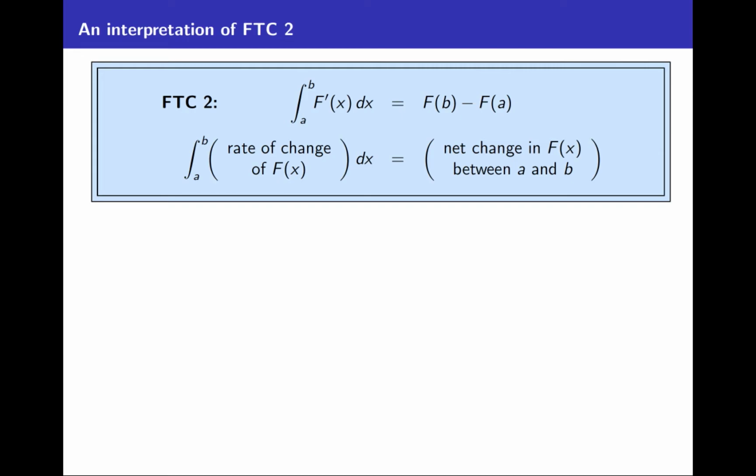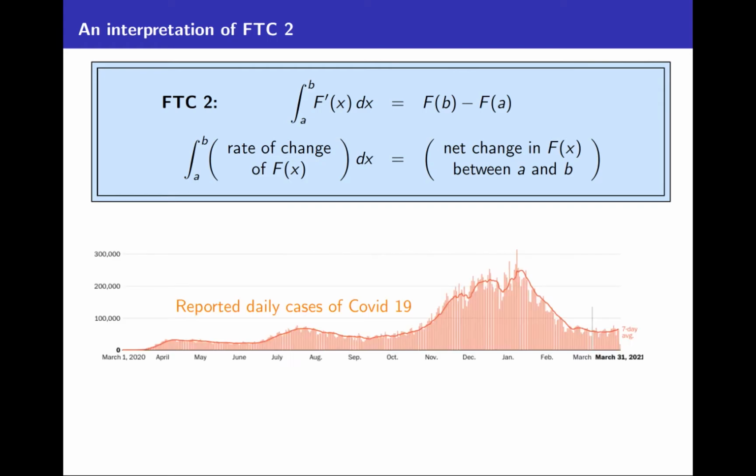First of all, the fundamental theorem of calculus is something that you might experience in daily life if you look carefully. And secondly, the fundamental theorem of calculus is also something that's kind of obvious if you look at it in the right way. Consider this graph that I took from the Washington Post. It gives the total number of reported daily cases of COVID-19 for the first 13 months or so of the outbreak, beginning in March 1st, 2020, and going as far as March 31st, a year later.